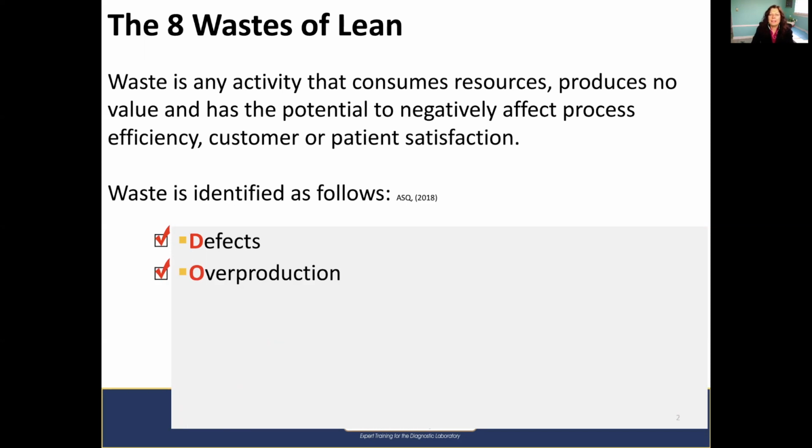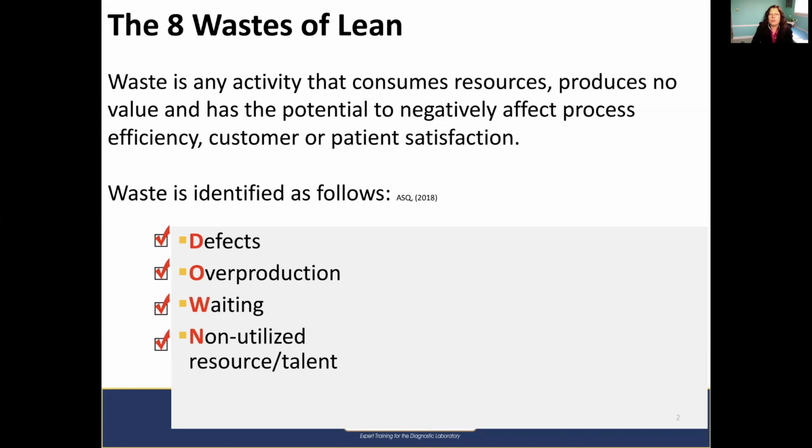Is there anything in the area that you notice while you're doing 5S that there's overproduction? Or maybe some paperwork is overproduced, or maybe some reports are produced that really don't need to be reproduced because they're in the information system. Something like that. So pay special note to anything that's overproduced. Also, is there any waiting that's happening while you're 5Sing? So take special note of that. Are maybe nurses waiting, are office clerks waiting?